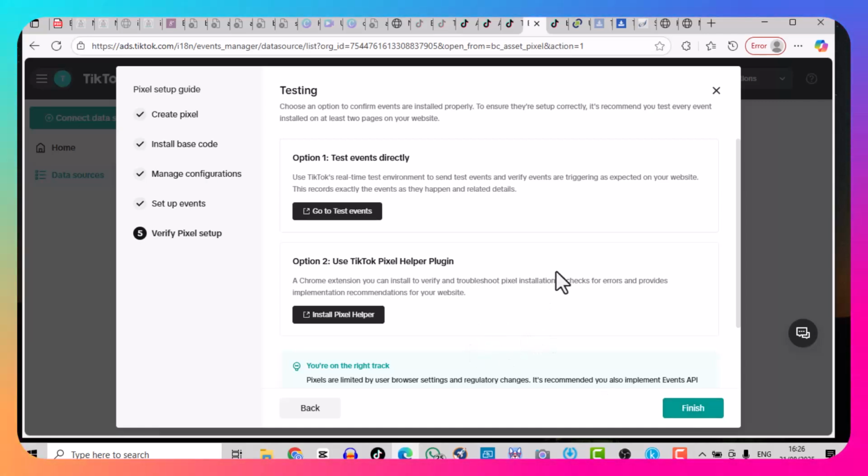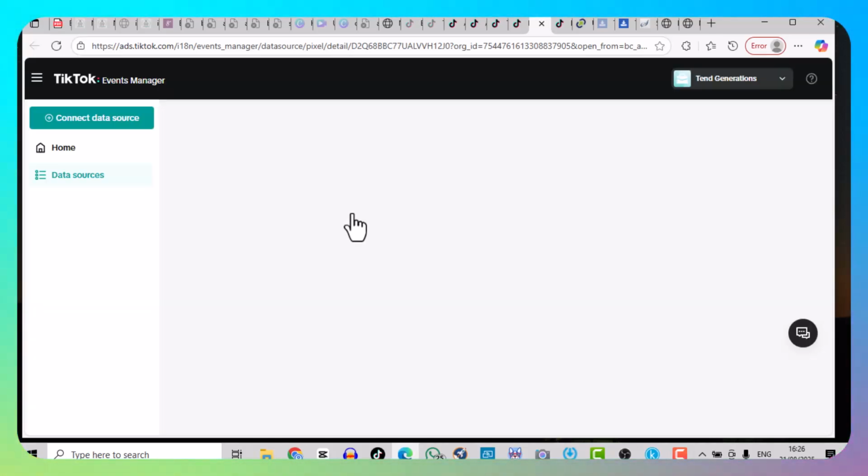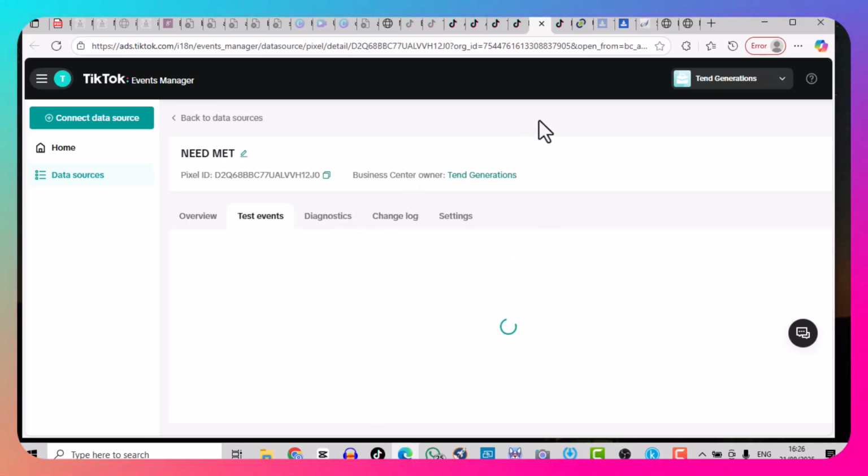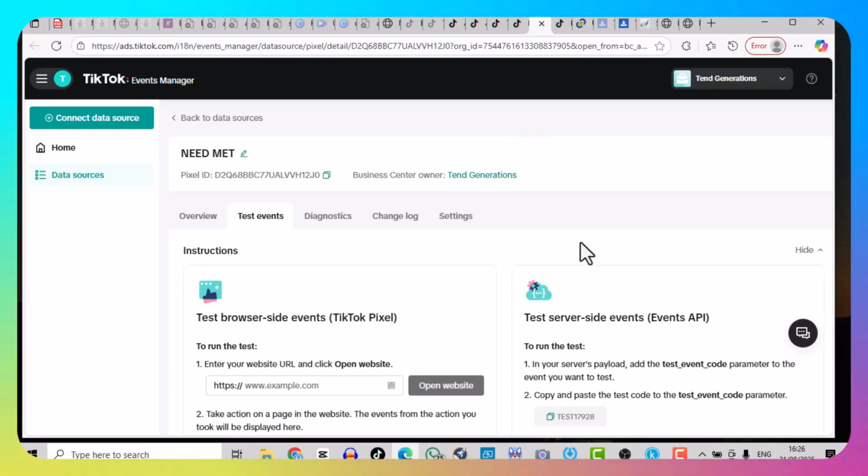Here it says go to test event. Let's click on this and see what happens. Now it brings us here when we clicked on go to test event.